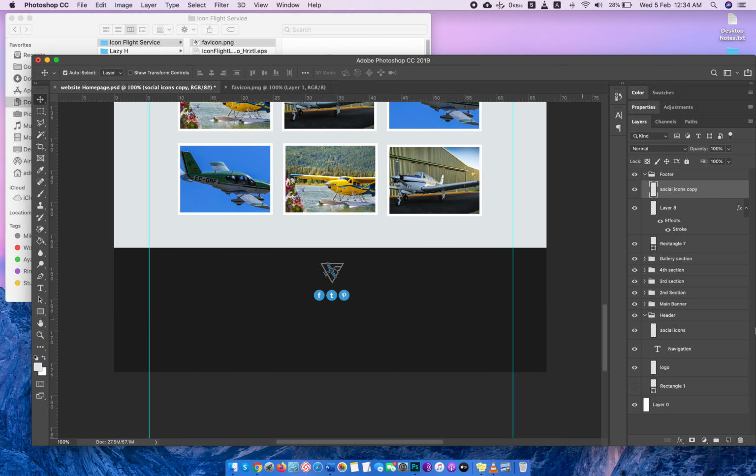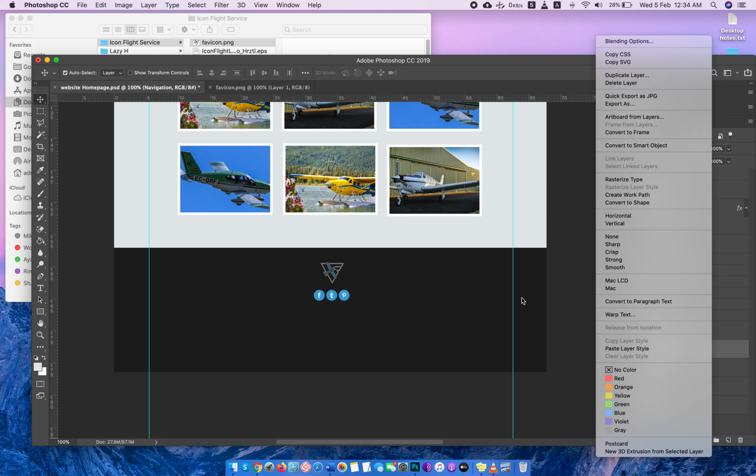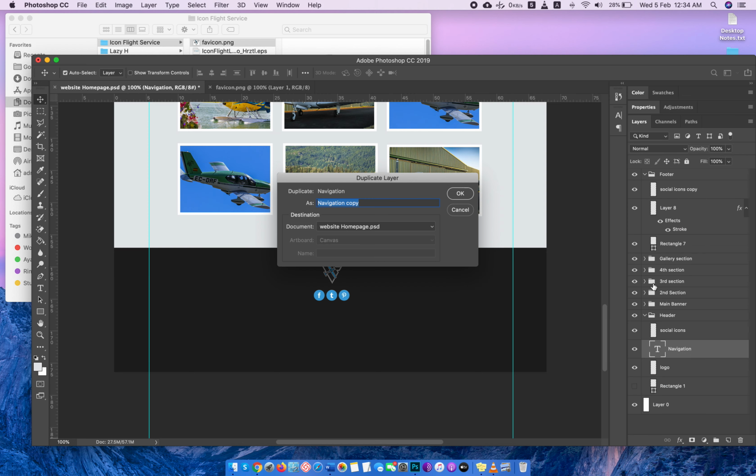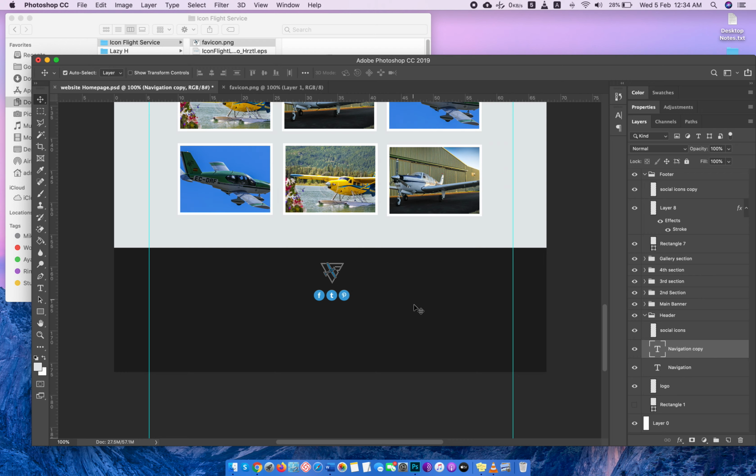Then we can place the navigation, which again we know. Navigation copy. Cool.